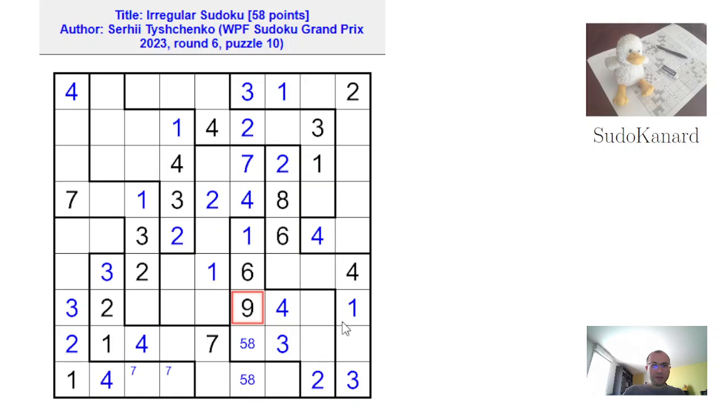Now inside this region, 7 can only go here, and this is another 5 or 8. And the row needs 6 and 9, but there's a 6 here inside this region. So that's the 9 and that's the 6. So we need 5, 8, and 9 in here. 5, 8, 9, so those are 7 and 6. 6 goes there, that's the 7. 5, 8, and 9, so this is 5 or 9.